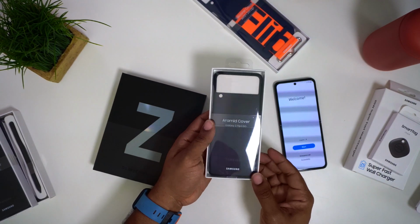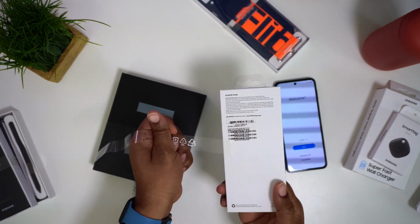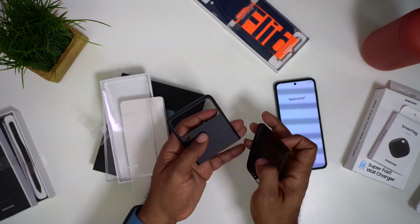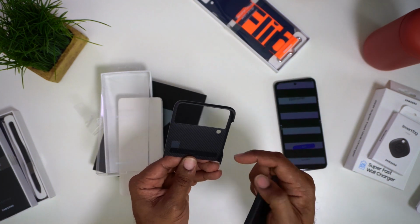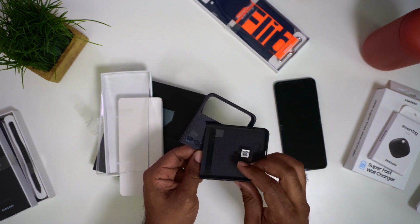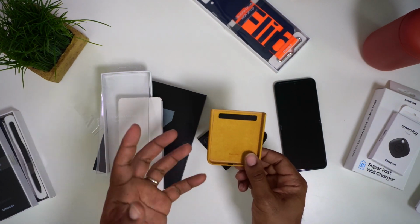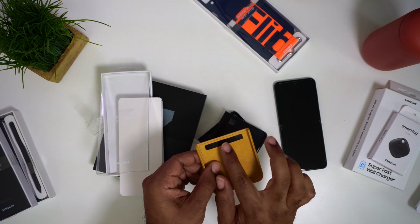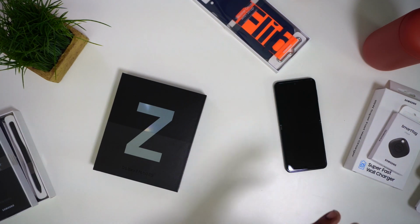Okay, so we got the aramid fiber cover. Let's go ahead and pop this open. Bam. All right, and boom, there we go. So we know that this is a cover that's supposed to be really tough, really durable. It does have a sticky piece in there to help it stick better to that phone. And did I omit? Oh, both of them do. So really these are gonna be cases that are pretty much stuck to your phone by that little adhesive strip right there. So the more you swap the cases out, the more you lose your stickiness.